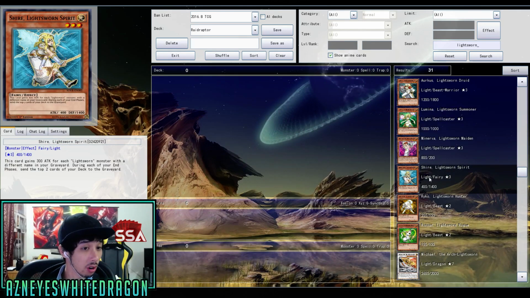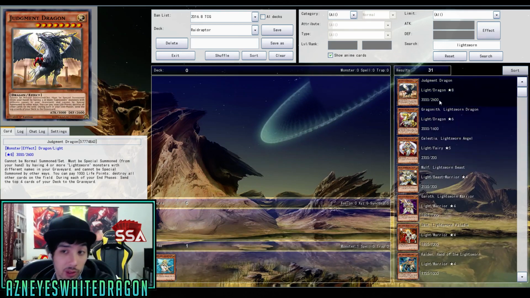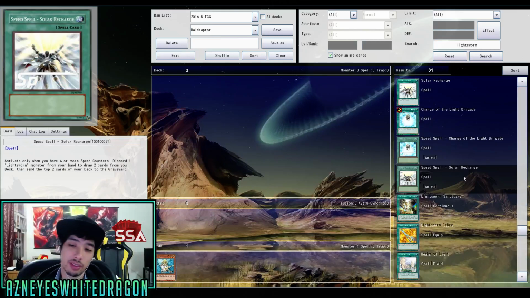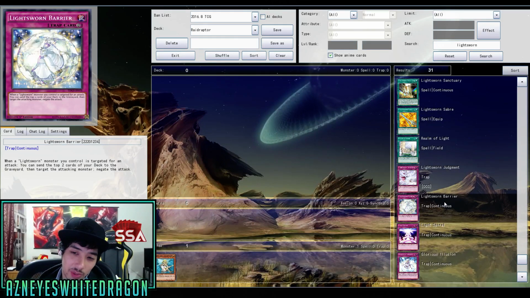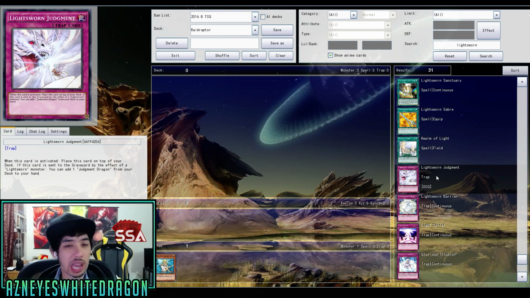And there's also this card over here, Shire, Lightsworn Spirit. You can summon Shire with like 500,000 attack because you have every single Lightsworn in the graveyard. Not that you really want to play Shire anyways, to be honest. But there's a lot of different things. Now, some of the cards, keep in mind, guys, they have to be sent by a Lightsworn. They have to be sent by a certain thing.